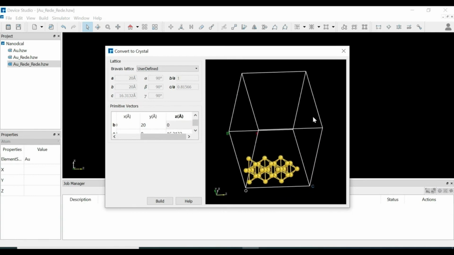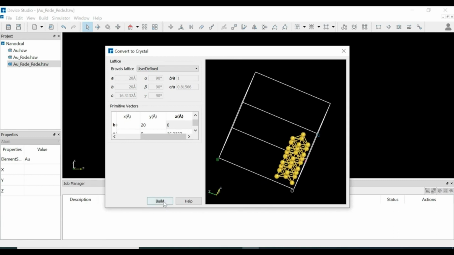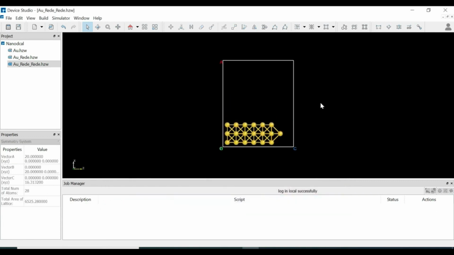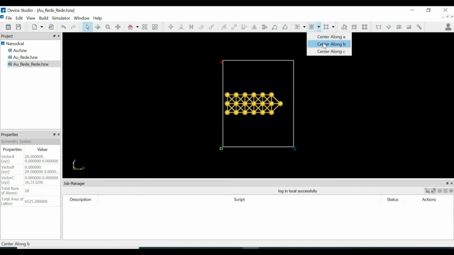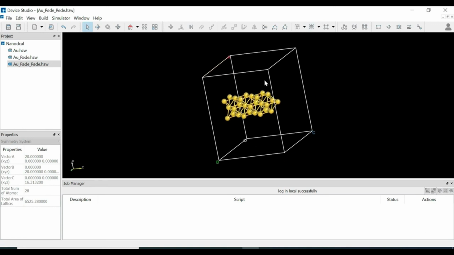Now vacuum has been created. I can click on build. Now I would like to make it center. So I will click on this center along A to make it center and B as well. So it is in the center region along A and B axis.